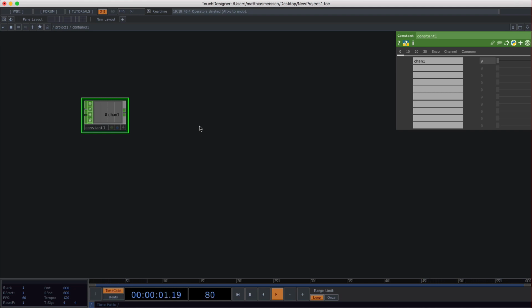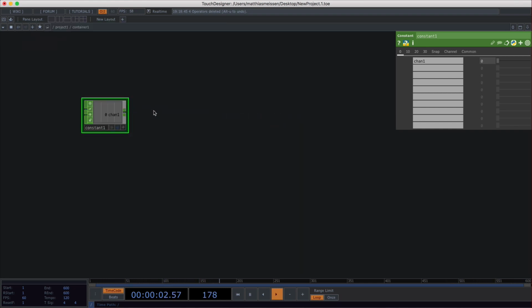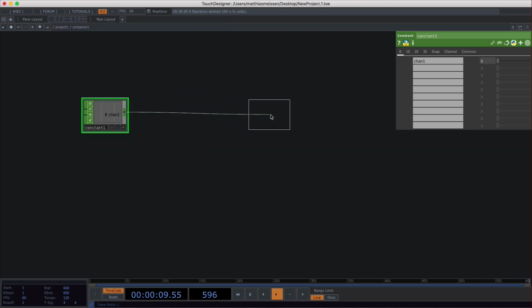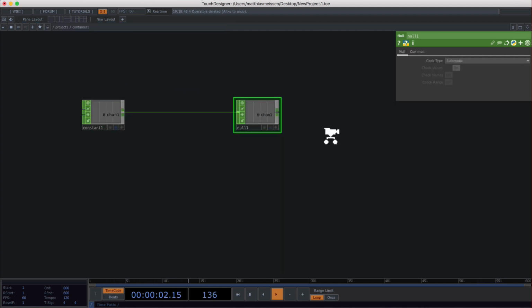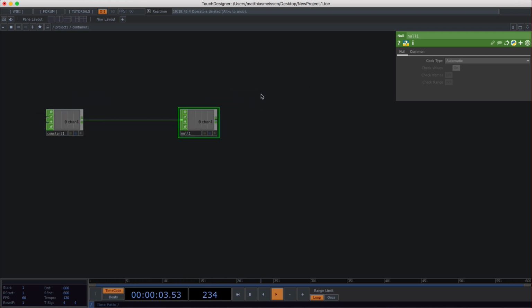You can use those values, those numbers, to drive parameters of other operators. There's one little trick. If you press the right mouse button on this green stuff here, when it's highlighted, you can insert another operator. In this case, I will use a null, because if I want to change those values afterwards, it becomes much simpler. For now, just stick with it, and believe me, it will make sense afterwards.